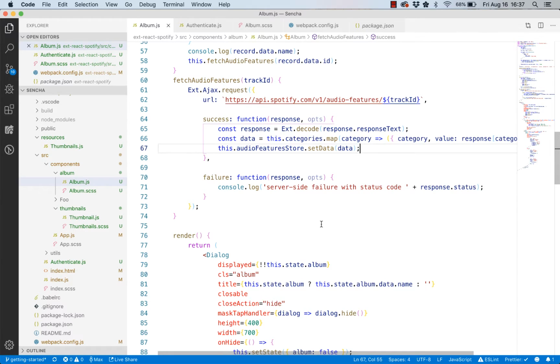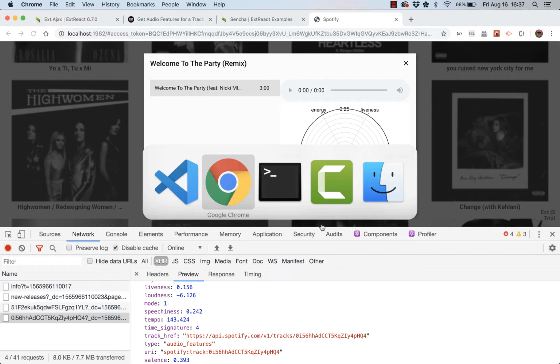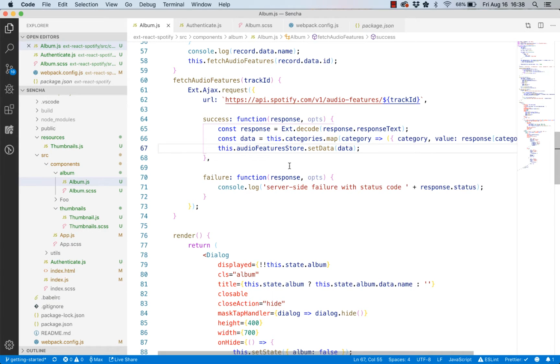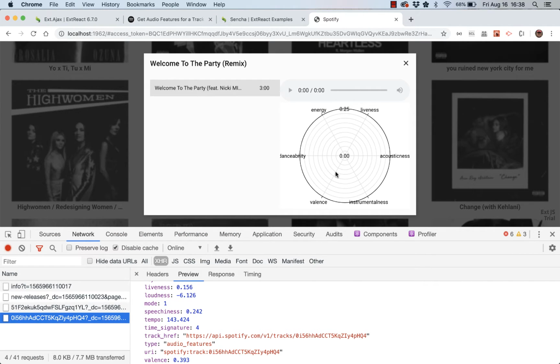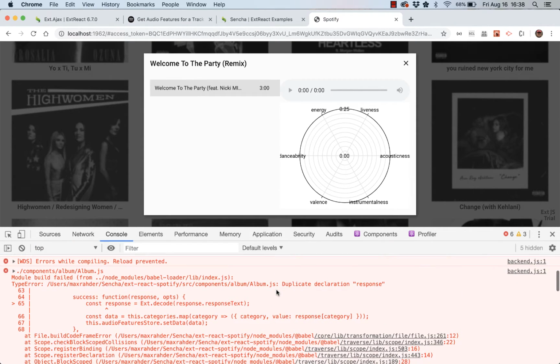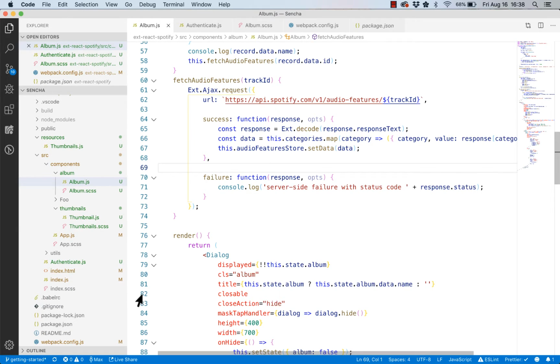Okay, so let me think. Am I forgetting anything? No, it's fine. Let's just try it. I'm always afraid to try it. Like, hey, I had to have made a mistake. Actually, it's a little strange that it didn't refresh here. That seems suspicious, so I must have an error. Errors while compiling. Oh yeah, I made it a const, but it's actually passed as a parameter. So that was a bad name on my part.